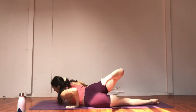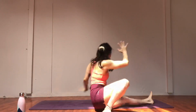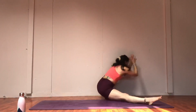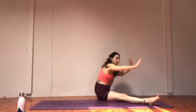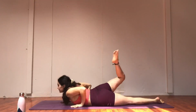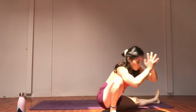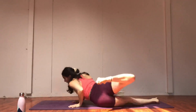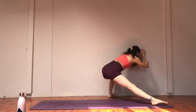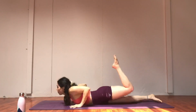Little scorpion, peel, push away, lift, lower, come back through, peel, push away, lift. So fun. Let's do that one more set each way. Come down, make it nice and controlled. Lift, push onto the feet, halfway or all the way. Hands forward, unwind, lift, push away. Come onto that left foot, lift, lower, hands down, unwind slow.